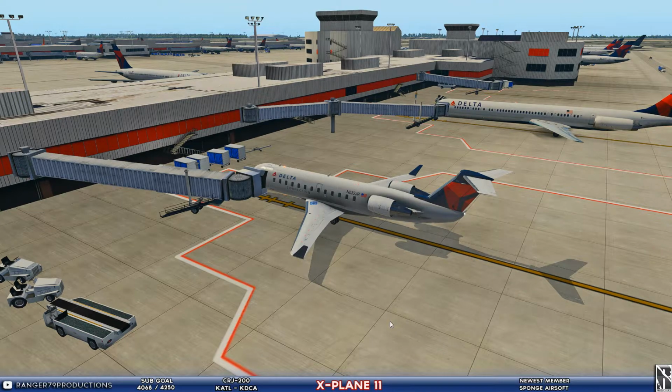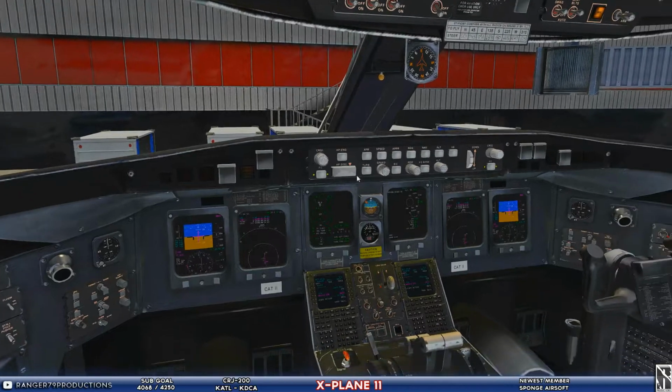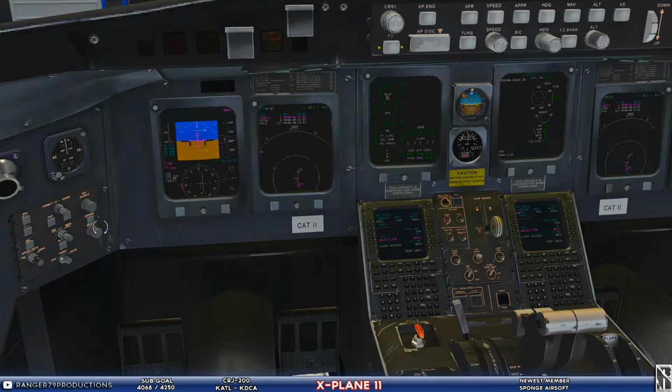Looking good. I can say we get 27 right. I'll open up flight plan. Just updated today, so hopefully it works. And last thing is flight director on, and we're gonna do altitude. We'll do 5,000 for now. Our barometric pressure is 29.99. Okay. Alrighty.